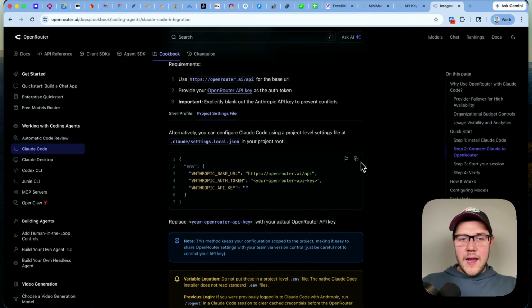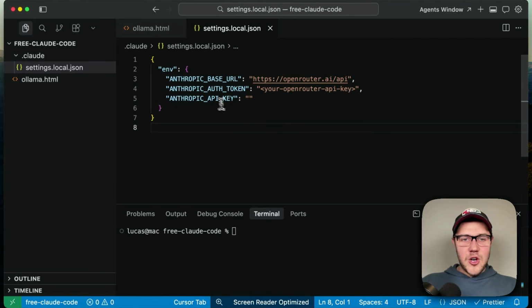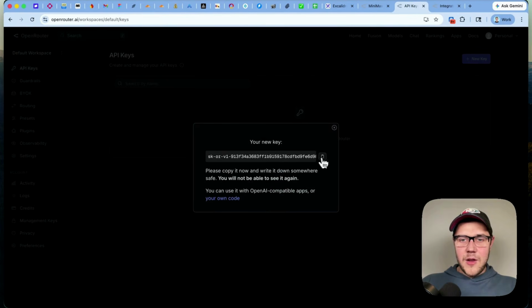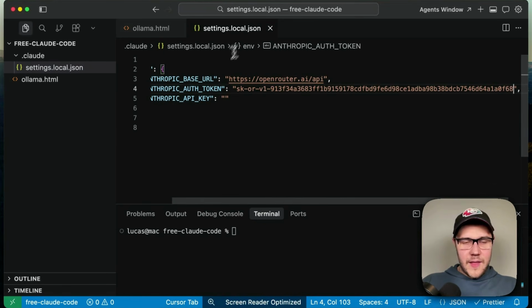And we're going to go ahead and copy what they provided here. That is going to be basically swapping out these environment variables that really tell Claude Code how it should be configured. So instead of having Claude Code actually point towards the Anthropic API, we are going to basically inject this URL here. That's going to point Claude Code towards OpenRouter's endpoints. So we'll drop that in. And now we need to make sure that we add in our auth token and API key we just made. So I'm going to grab that now. We'll paste it in. And that looks good there.